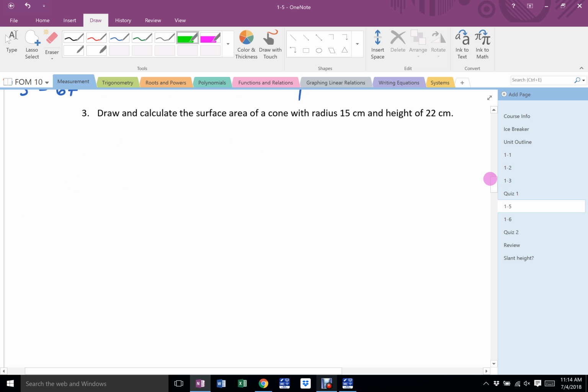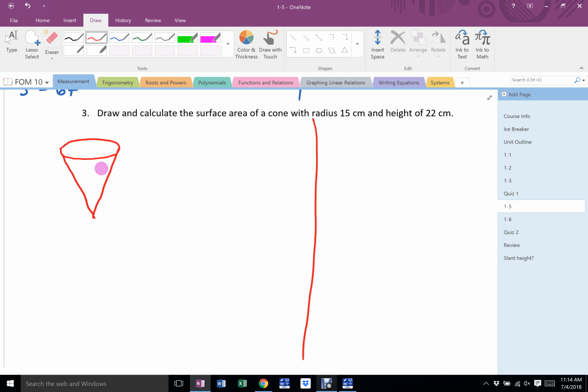Okay, go to the next question. Again, split the page in half. I got a cone. So if it's a cone, what's the base? Circle. But I'm going to draw it like a funnel, and I'm doing it on purpose, because I want you guys to get out of this idea that the base has to be the bottom. Understand? The base is the shape from which we start. So we start at this circle. So that makes this the base.